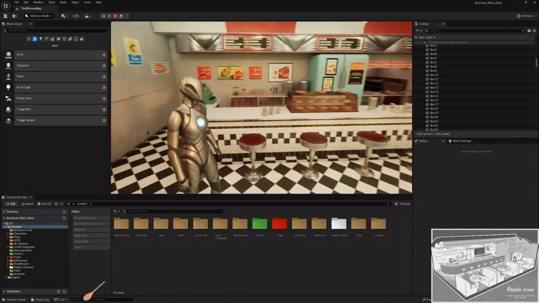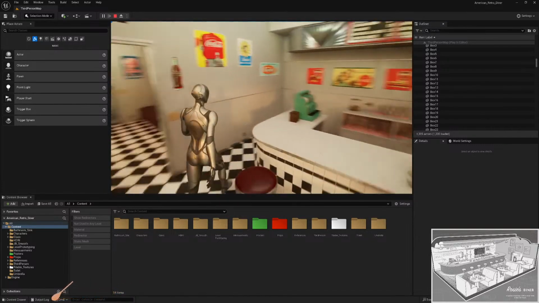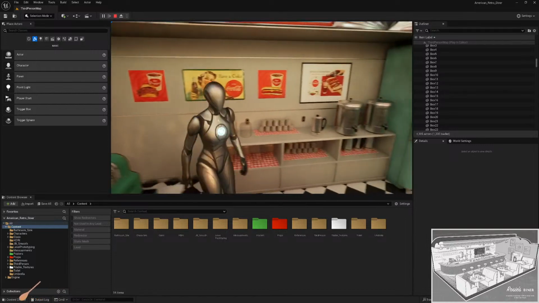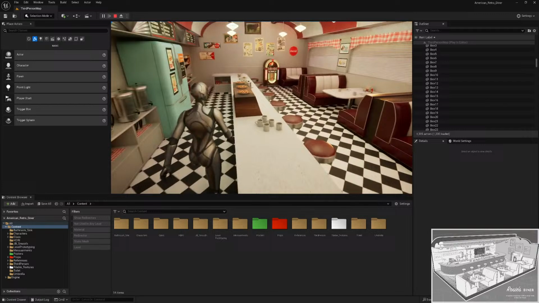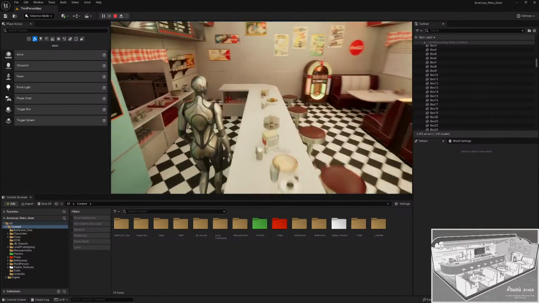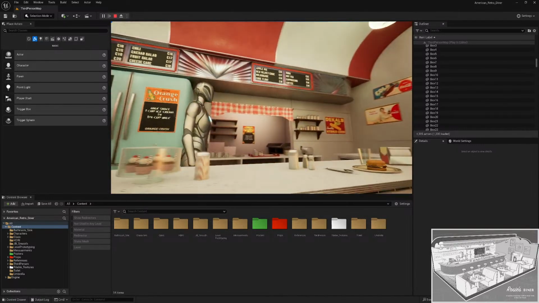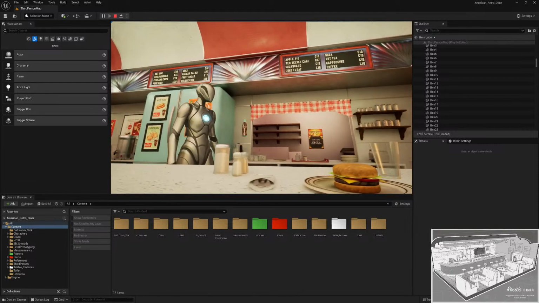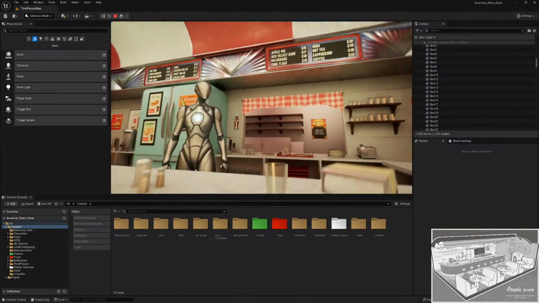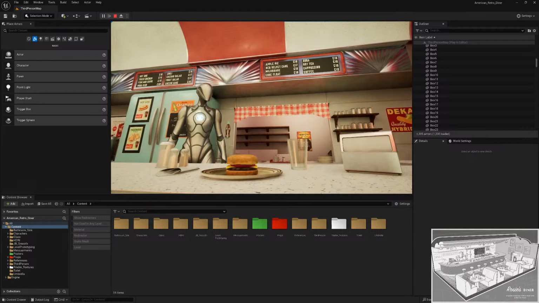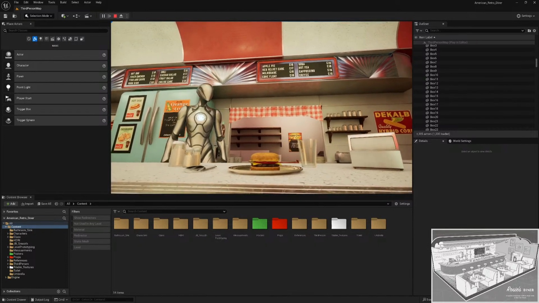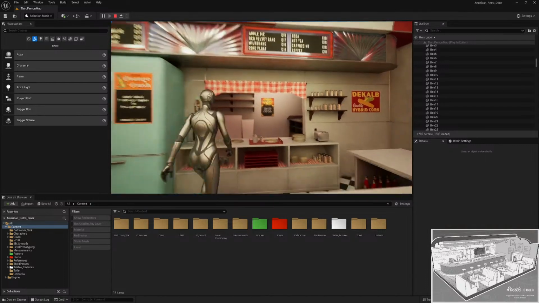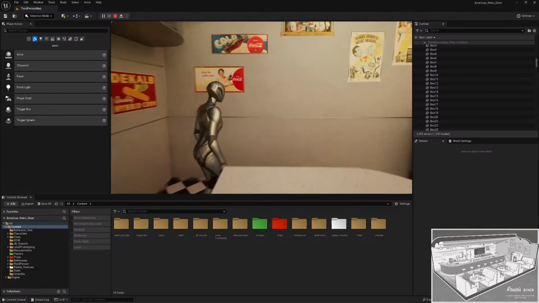This is actually the first environment I made myself. I modeled everything you see here. Obviously not the Unreal Engine character, it's the default one. But everything you see here I modeled from scratch using Maya, and I textured it in Substance Painter. This hamburger that you see, I actually took pictures of that bread and that meat, and I modeled everything. You can see the live streams.